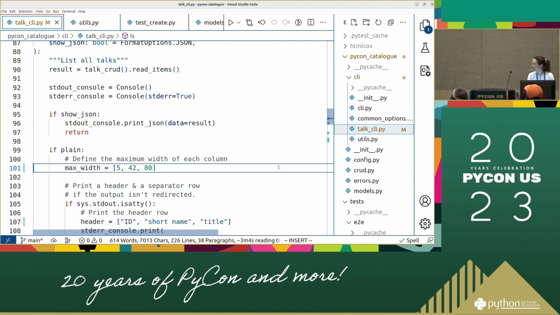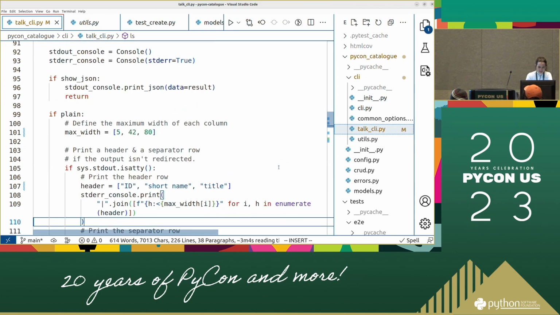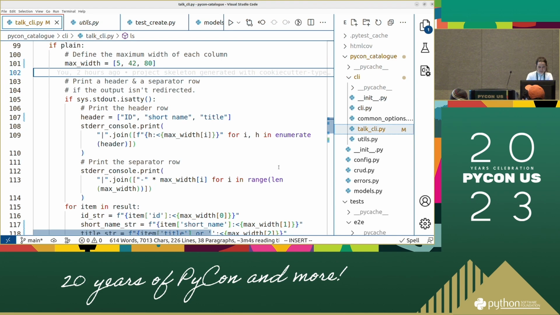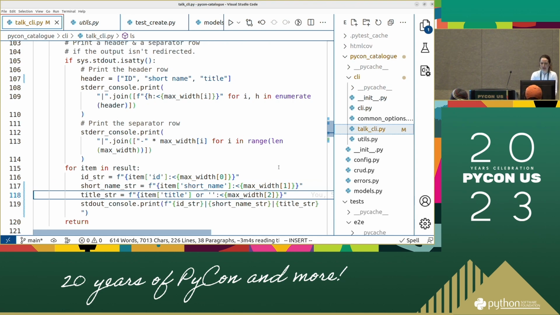So yes, here in this line we define what we guess, because it's more or less a guess how long these things will be. So with that way we add a new column. So no, sorry, not a new column, but just a new bit. And then when we actually print the results, here we had to add the new item, so for each line. And I tried to follow the same pattern as for the short name.